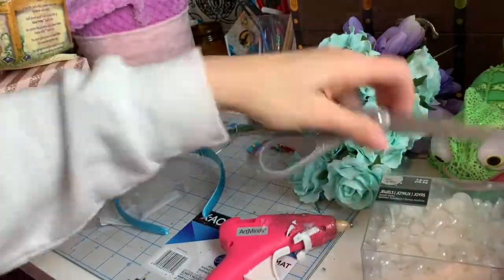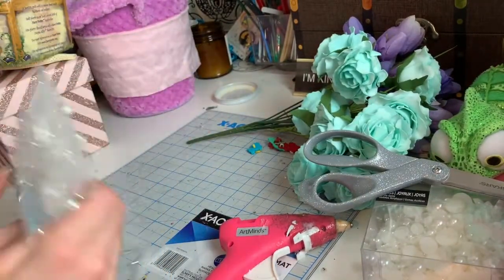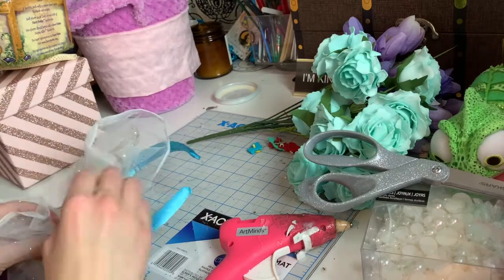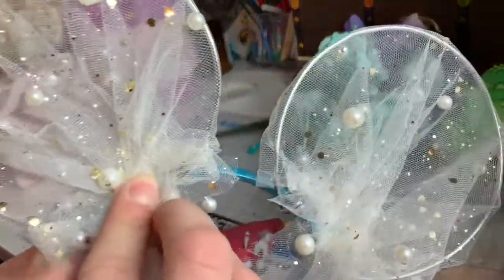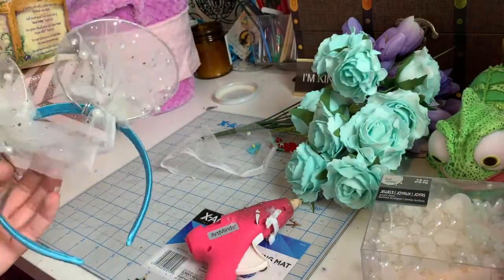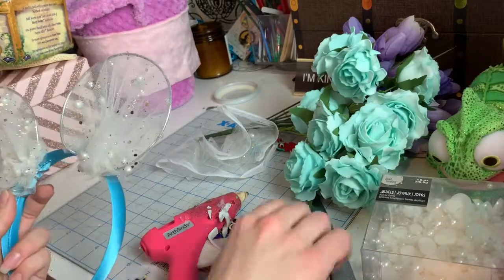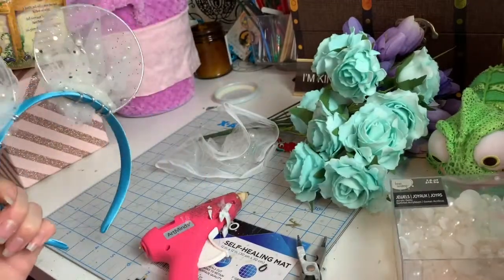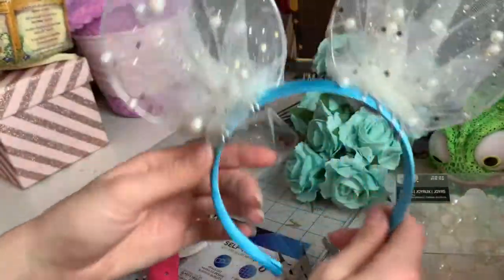I'm going to repeat the exact same thing on the other side, taking the fabric and finding a center point. Once I have that securely on there, hot-glue it right in, then I'll grab my little scissors and do a little snip-snip with the extra overflowing fabric pieces. Once you've got those cut off, just take your hot glue gun again and clean it up a little bit. I use my tweezers to help push fabric down without burning my finger — that can be very helpful. In the end, we're going to have this really nice, kind of thick but also sheer look. Don't worry about the back because we're just going to cover it with flowers.